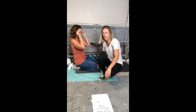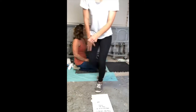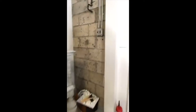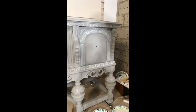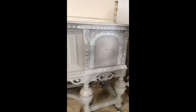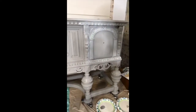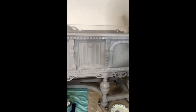So I'm going to move the camera. Do you want to show them what we did? Yeah, we did a test run on one of the doors, just a start of just the white, just so you can see where I'm going with it. You can see that. So that's the whitewash. And I actually did a little tip of some detail, because it's very hard to put yourself out there and paint in front of people. That's what we're going to do to the whole entire thing.